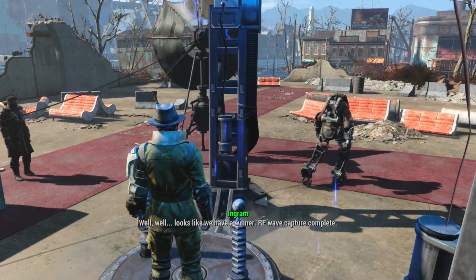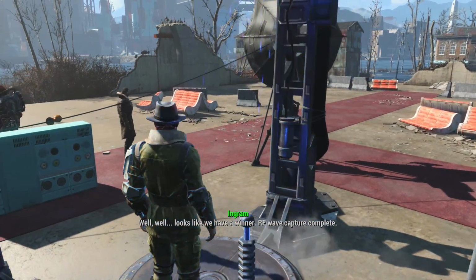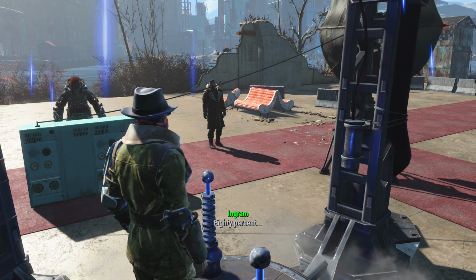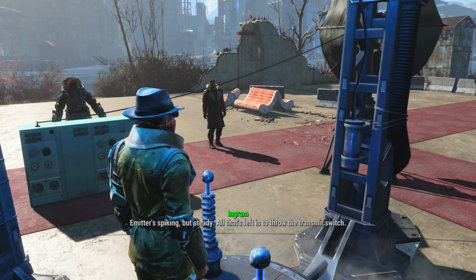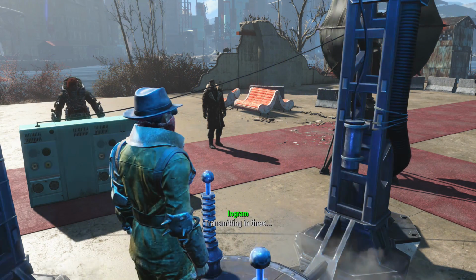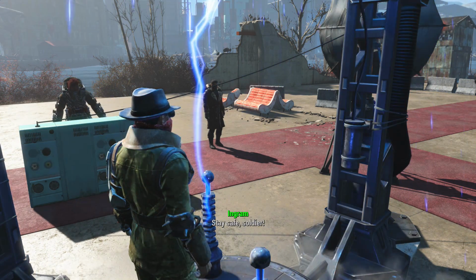Well, looks like we have a winner. RF wave capture complete. Ramping the emitter. 60%, 80%, Emitter's spiking, but steady. All that's left is to throw the transmit switch. Transmitting in 3, 2, 1. Stay safe, soldier.